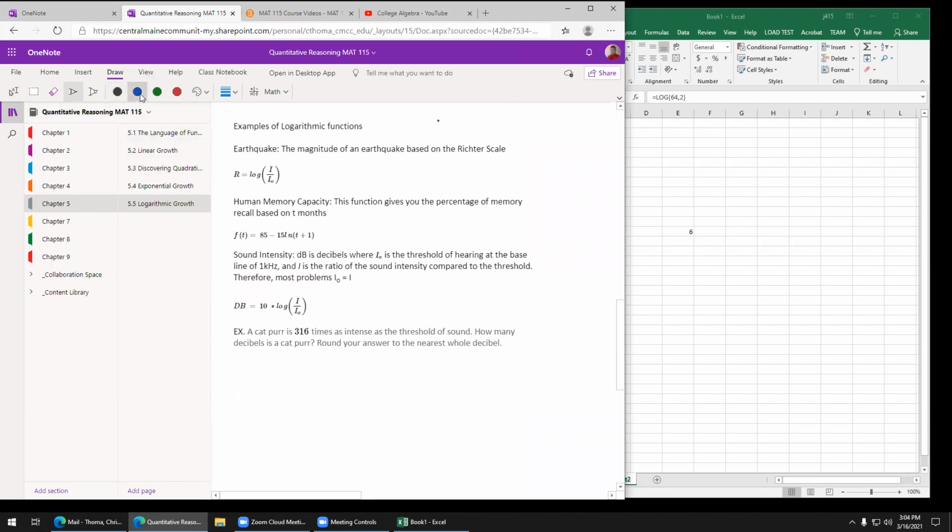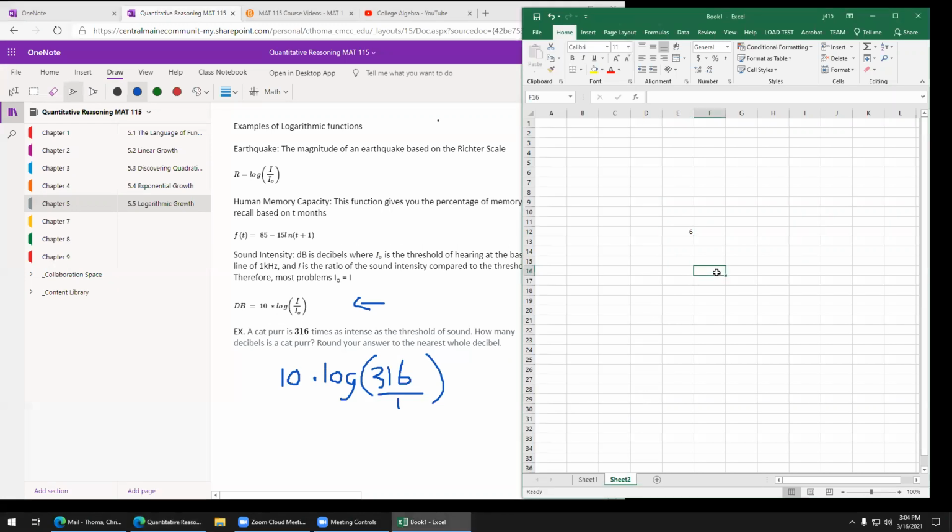So it gives you the formula here, right? And you'll notice in the videos for these homeworks, I have the OneNote open almost the entire time. So I would definitely do that because a lot of it's just from formula. So I'm just using this formula. In my calculator, I'm going to do 10 times log, and this is to the base 10, so you just have to use your log key. Intensity is 316. And again, because it says as a threshold, it is just over 1, but any number over 1 is just itself.